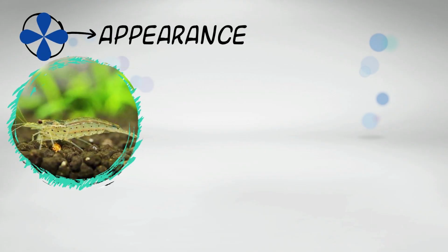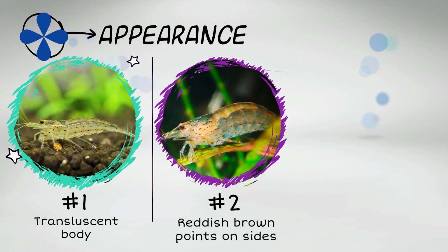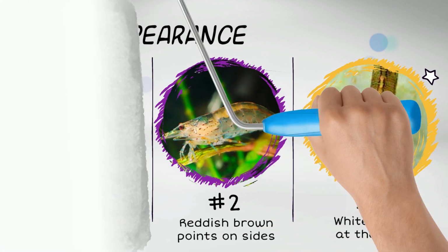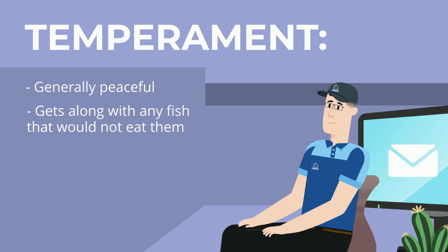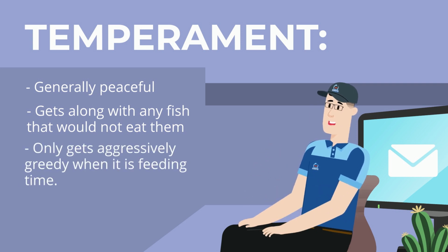Amanos are described as a shrimp that has a translucent body, reddish-brown points on sides, and a white stripe found on its back. They are generally peaceful, they get along with any fish that would not eat them, and they can only get aggressively greedy when it is feeding time.